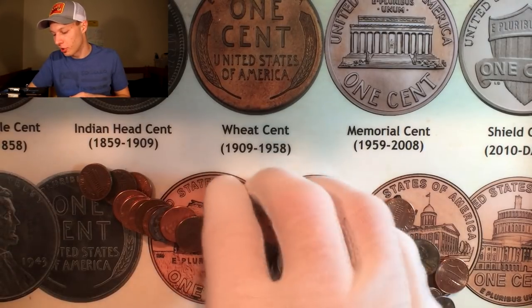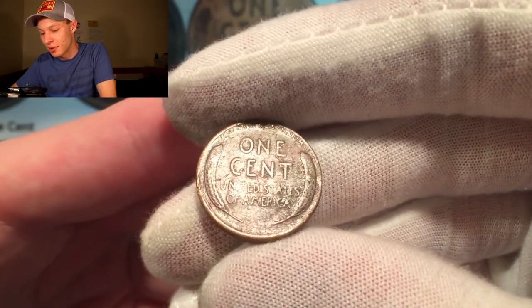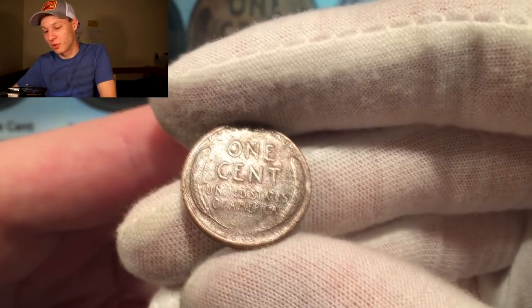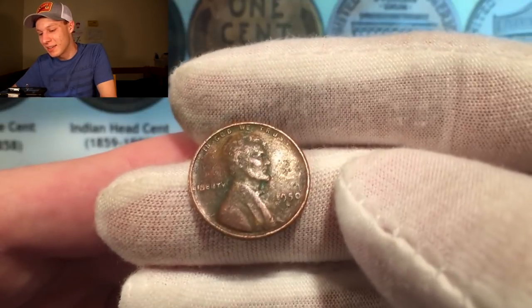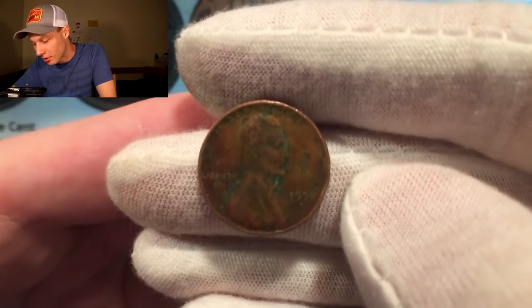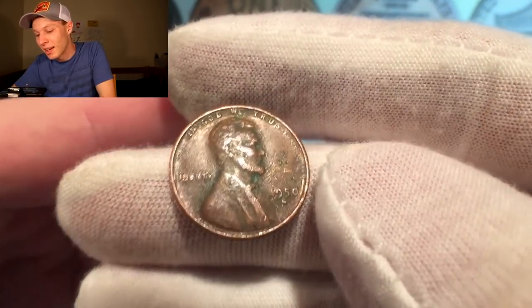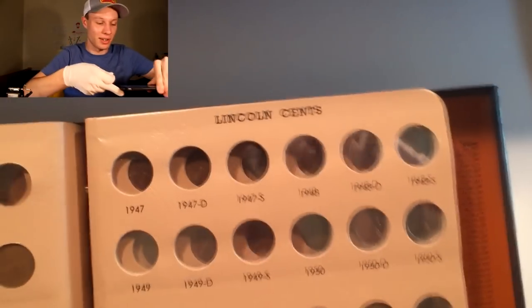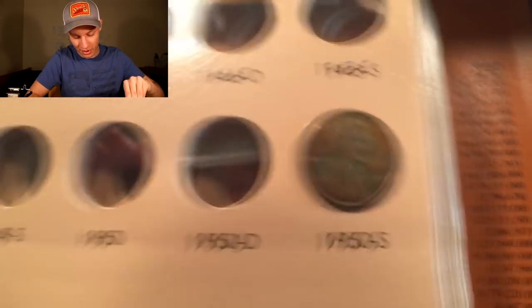The very next roll had a nice old-looking wheat — four for four on flipping wheat side up. You can see it has been worn way down with a nice dark red color, which you don't usually see. I honestly thought this was going to be before the 40s. It is a 1950-S — I went from major disappointment to being super stoked, because that is exactly the section in the collection that had zero coins in it. An awesome coin, even though it wasn't a teens date like I was hoping.